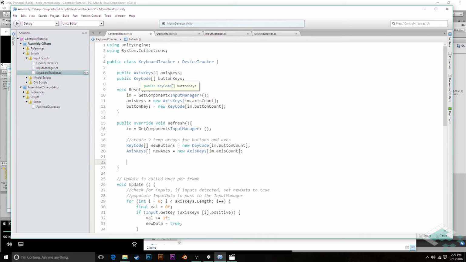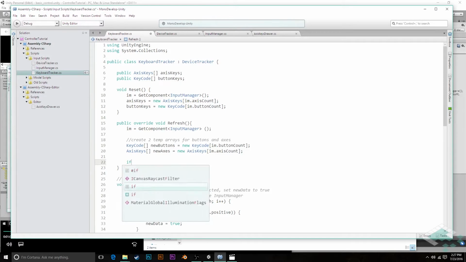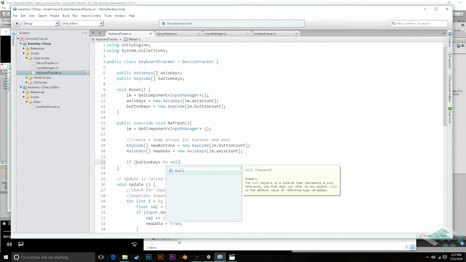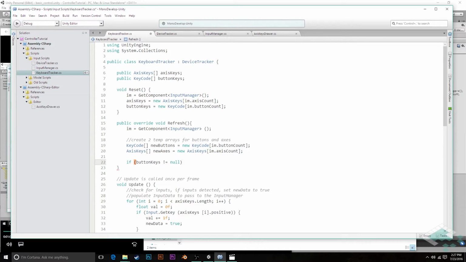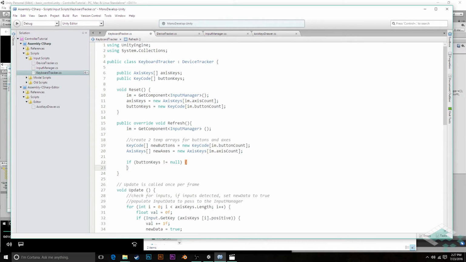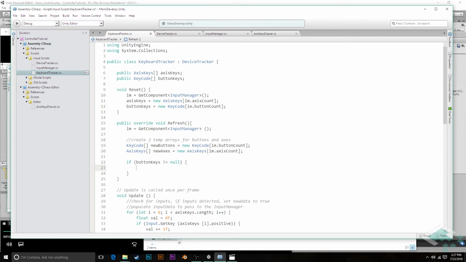And how we're going to do that here is we're going to say if button keys is not null, because the first time we put in our keyboard tracker, there's no information in there, so there's no reason to save old information. There's no information to save. But if it's not null, then we need to save that information.